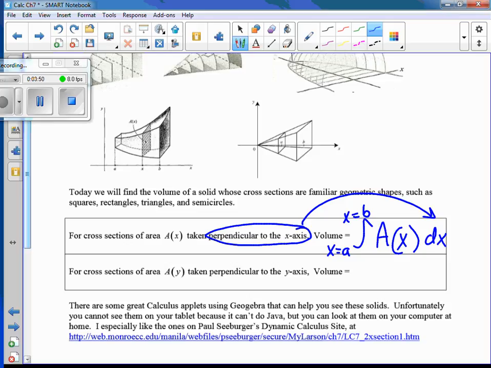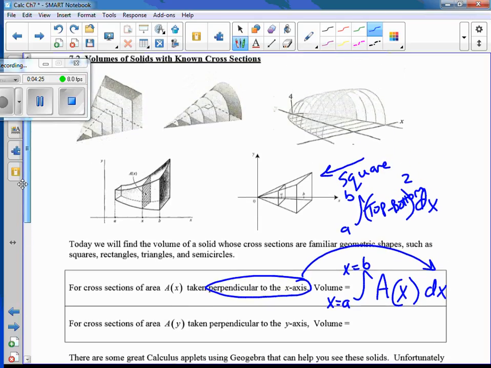For example, if you take a look at this bottom right figure, this has the area of a square. If you wanted to do this one, you would do from a to b of the area of a square, which is just side squared. So we would have some function in here, and suppose this is with respect to dx. What would go inside here would be the functions, which in this case is top minus bottom. I'm kind of running out of space here, and that's kind of how that works.